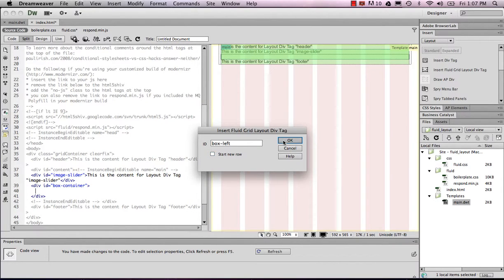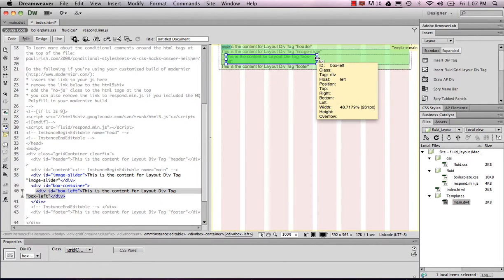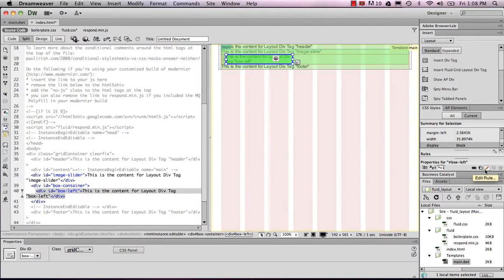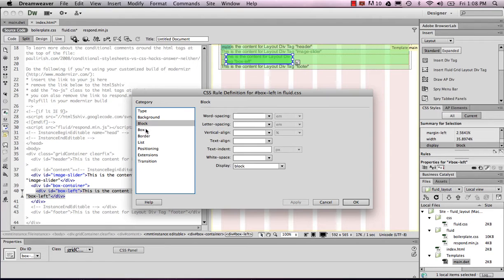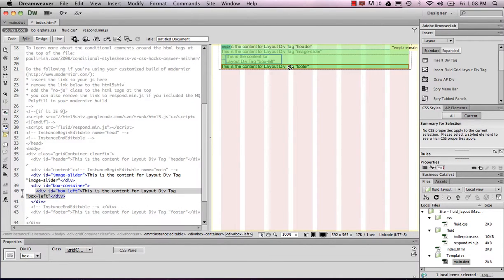So I'll click OK here, and what happens is you don't see a lot, but you can drag this over now, and this is the beauty of it, and you can get it at say 30% or 35%, whatever you'd like. In this case, since I have it highlighted, I can click on my CSS, click my edit rule, go to my box, and then make this an even 30%. Click OK, and that's going to be my left box.